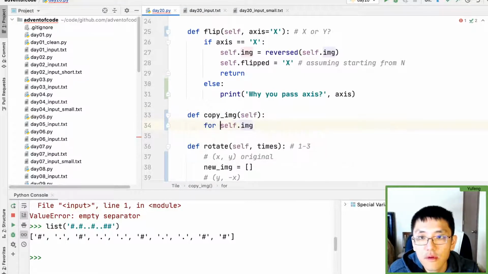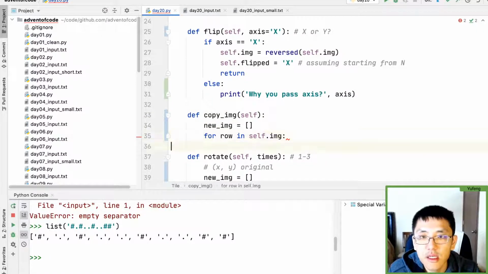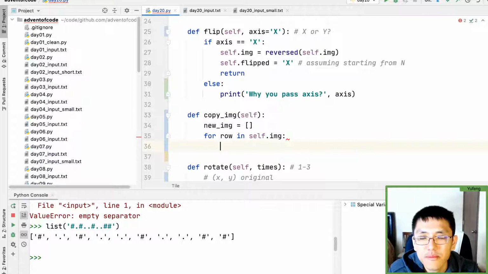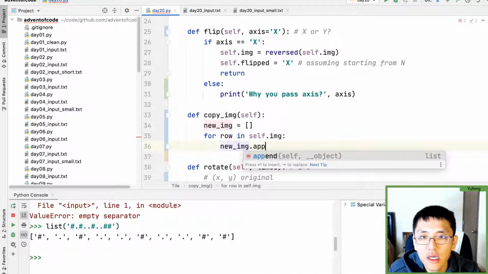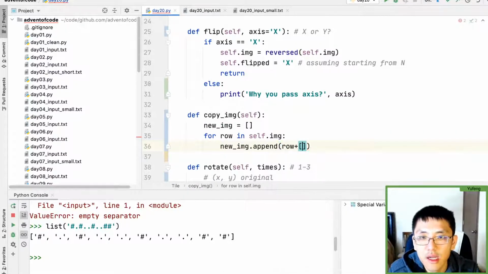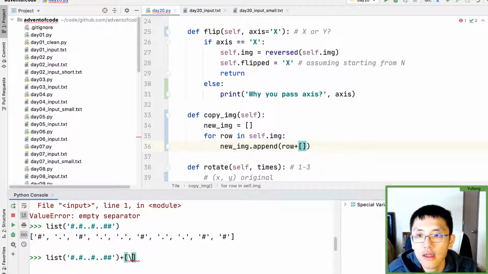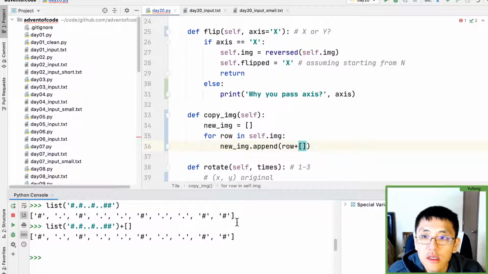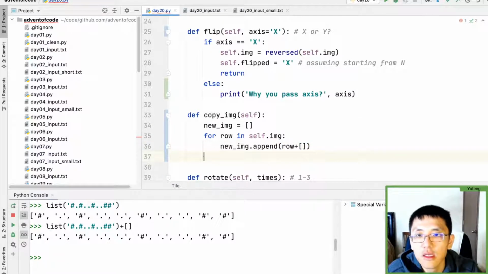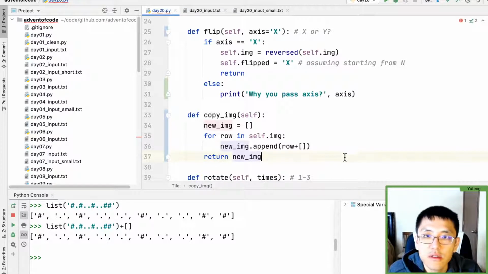Self.image for row in self.image, new image equals bracket, new image dot append row plus bracket. So that'll generate a new row of values for us, like that. Oops. And so we'll have this new image is a new bracket with a thing, and so then at the end we return new image. Great.